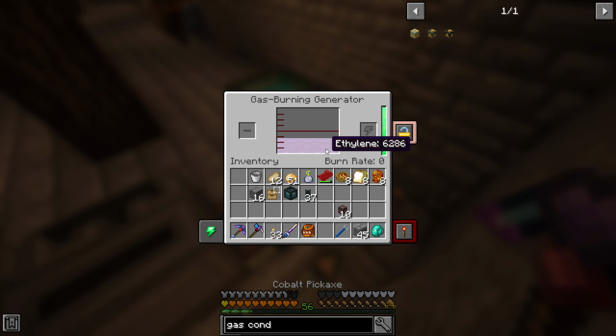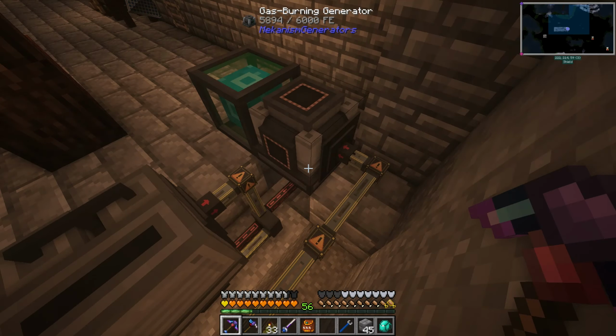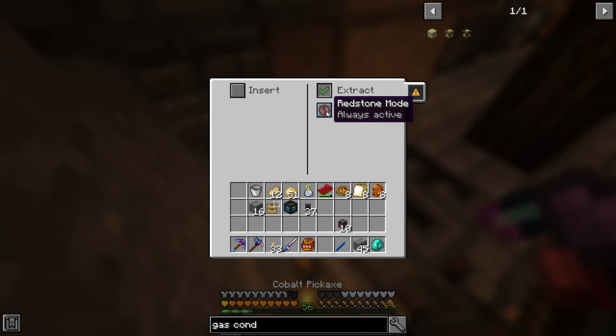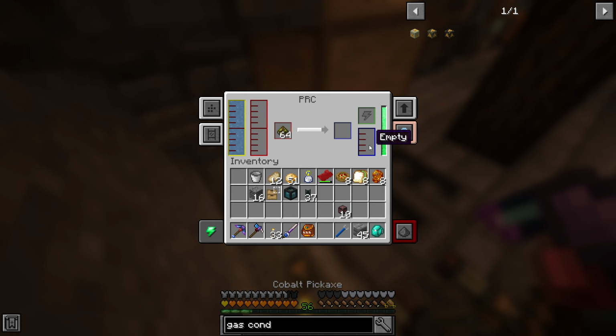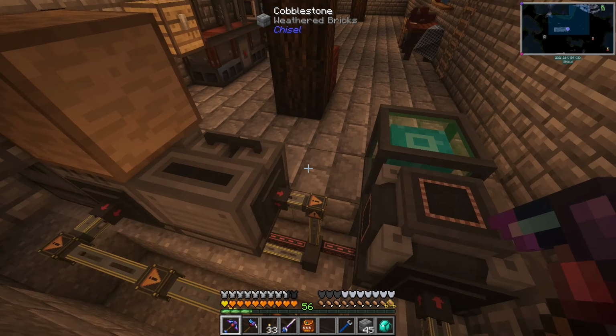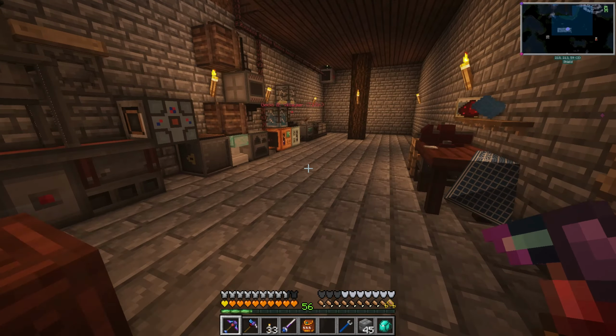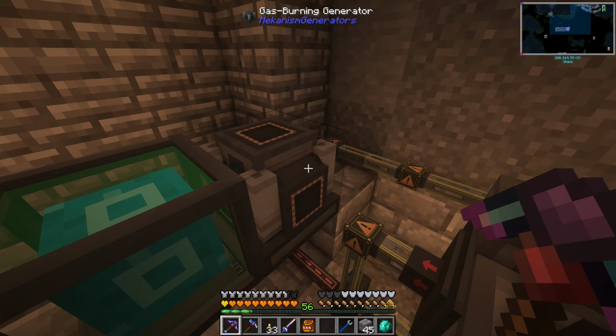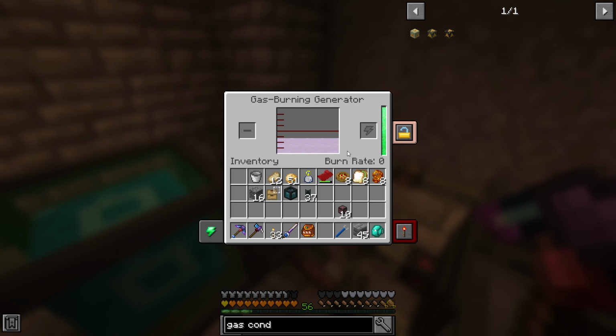Yeah, look at this. So I just disabled this gas burning generator. 6286, right? It's disabled and it's not getting any. This is set to input. This is set to extract, always active. This is losing ethylene. Where's it going? What's happening? That was not an issue earlier today when I recorded. I don't know why that is an issue right now. Something is funky here. I turned this off, right? So it's not producing anything, but it should get gas. It's not getting anything.